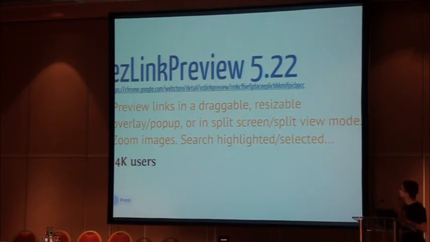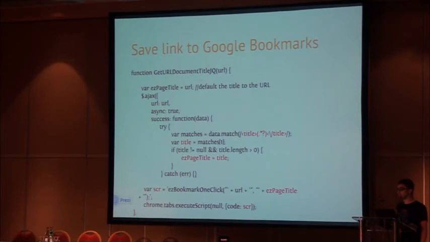An example of an extension which is vulnerable, of course, in its current version, is an extension called Easy Link Preview, and what it does is offer link previews. So basically, it adds a ton of stuff to the original web page DOM, working on mouse over events and so on. You can right-click anything and preview the links in a pop-up. But you can as well, for example, save a link to Google Bookmarks. So not the actual page that you are at, but the link that is being displayed over there.